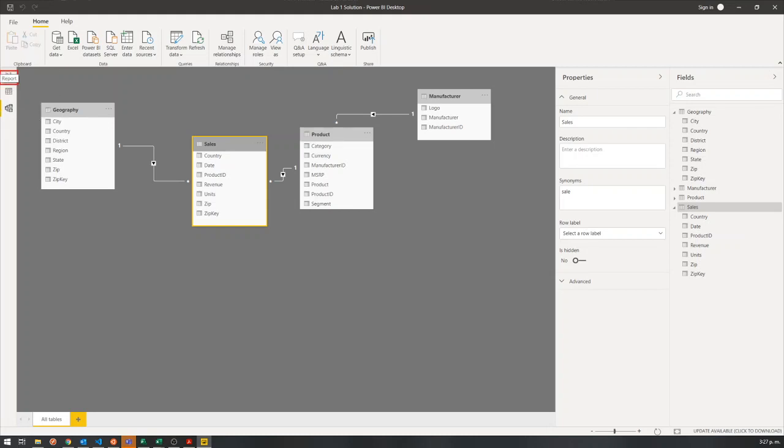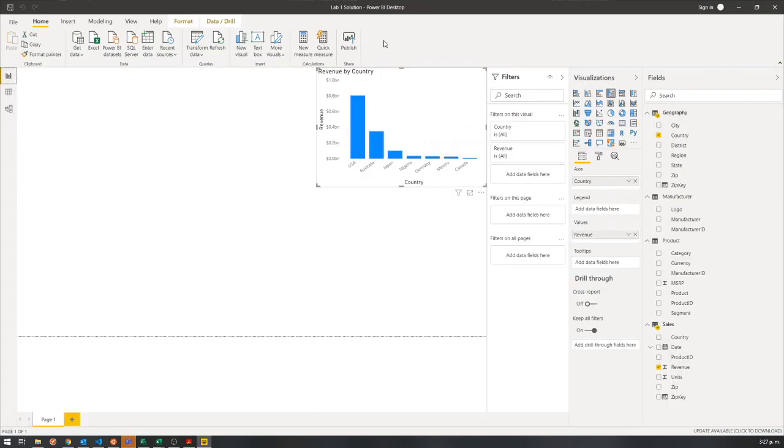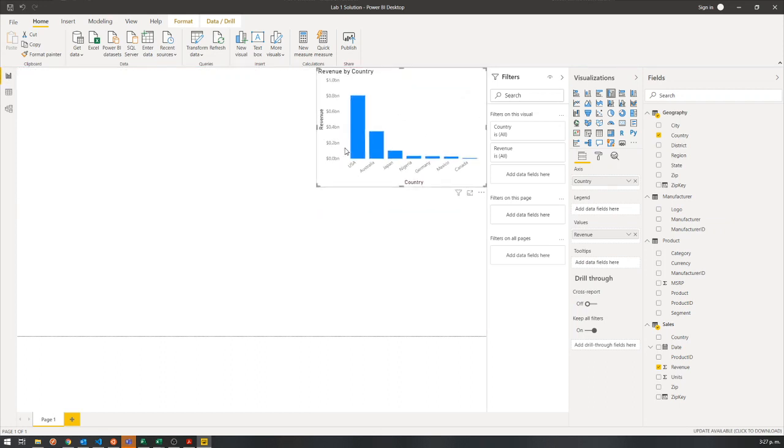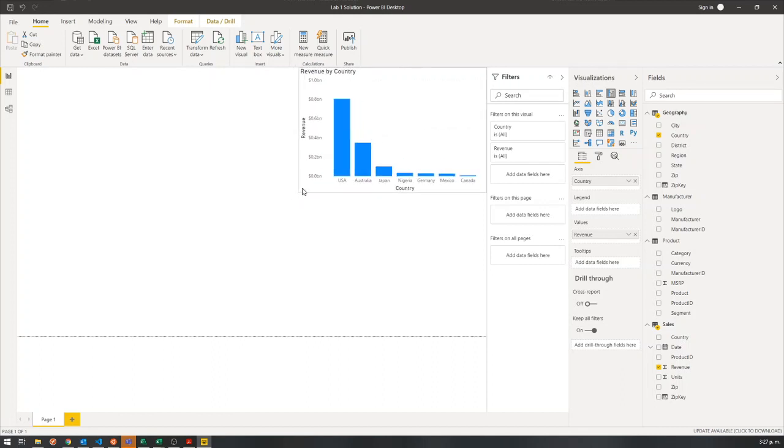And it's important to know that if you go to the report pane or the report section, remember you can go using these icons right here, or the first one. You can go and see what happened with our visual. If you remember, our visual was not able to distinguish the sales between the different countries. So now that we just created the relation between the tables, let's see what happened with the visual. And look at that, the tool by itself is now able to distinguish the sales or the revenue inside the different countries. So in this case, you can note we have different values.